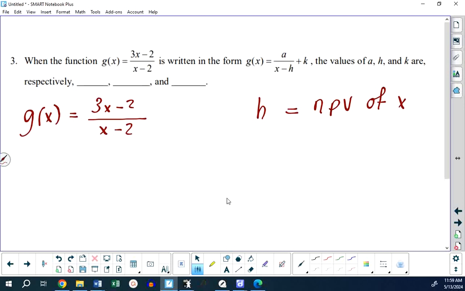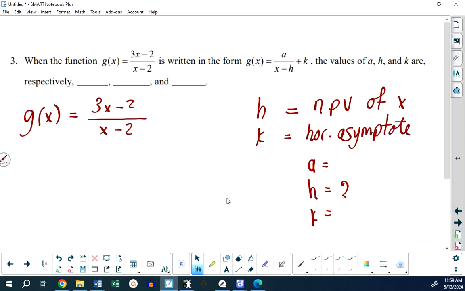This is not the way I taught you to do this to begin with. I always think that students aren't ready, no offense, for this method at that point in the course. So let me write h equals, k equals, a equals, and then I will show you the other way that I did teach you. I did teach you this, it was just later on. H is 2. Okay.